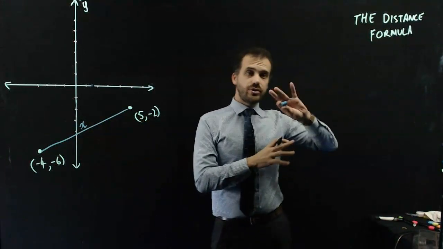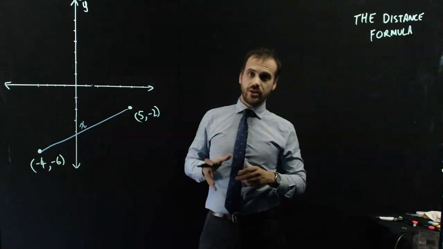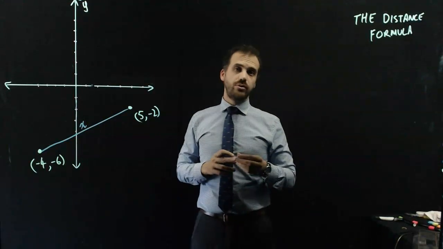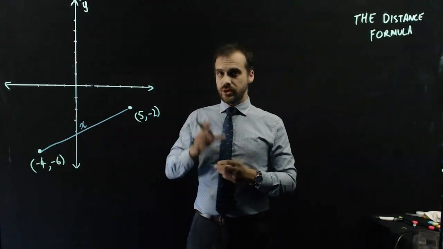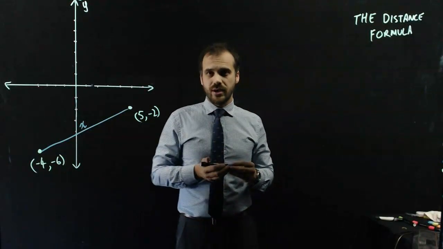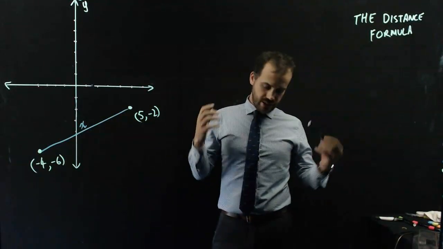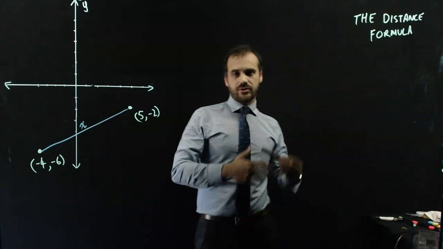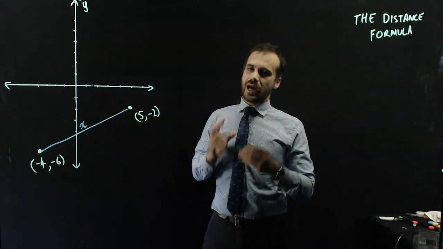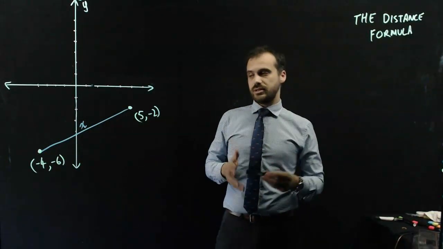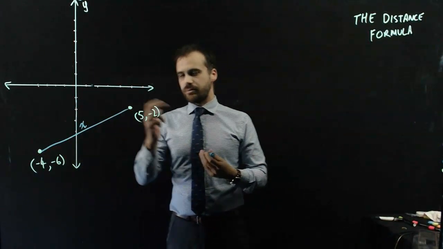Now, even if you don't learn anything from this video, even if you don't remember the distance formula I give you today, you should still be able to find that length because you know somebody named Pythagoras. So, the distance formula is really just an application of Pythagoras' theorem. We have a point here, we have a point here.